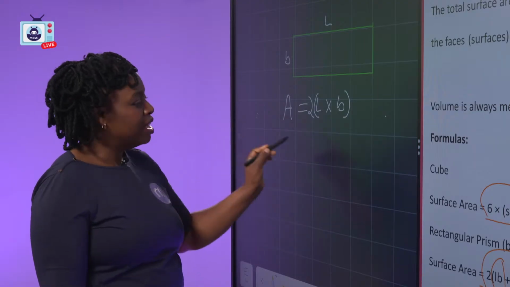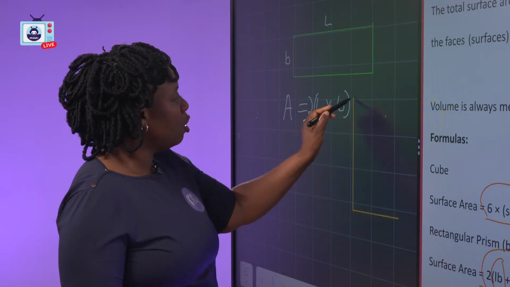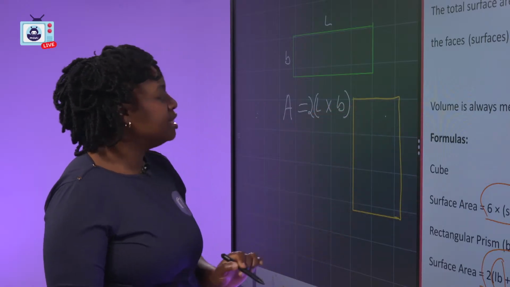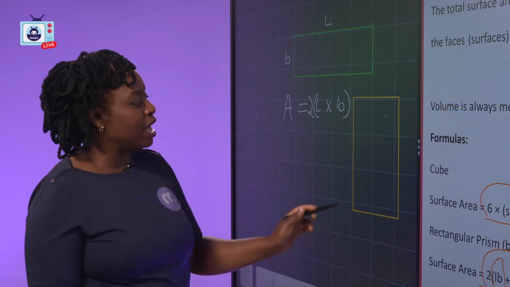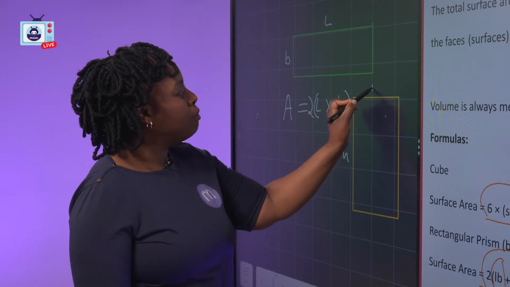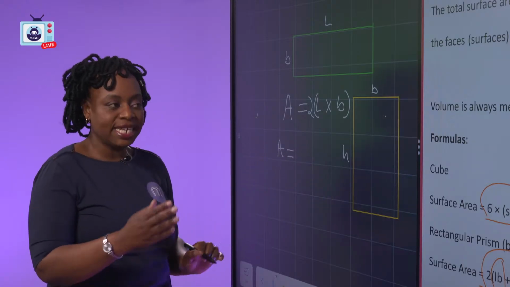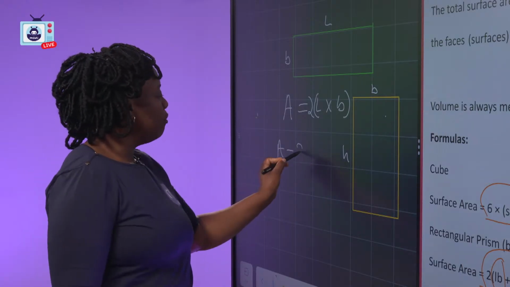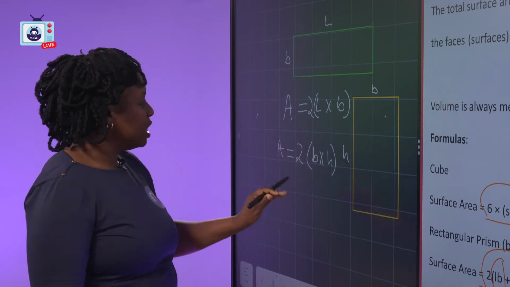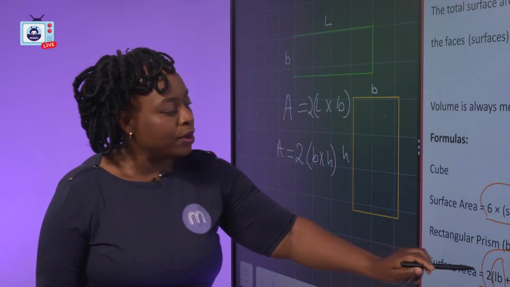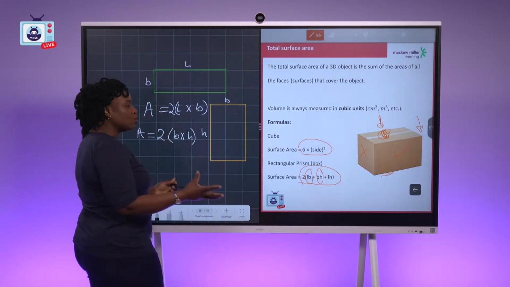So I would have my longest side, which is looking like this. If you check on my box, it looks something like that. So it is also going to have a similar context of how we are multiplying. So I'll have my height there and I'll have my breadth there. So when I calculate that, I will be saying I have an area, which we said is 2 of them sideways. So I would have 2 multiplied by breadth multiplied by height. So that's why you would see we then have a breadth times a height like that. So we add them together for us to go where we want to go.